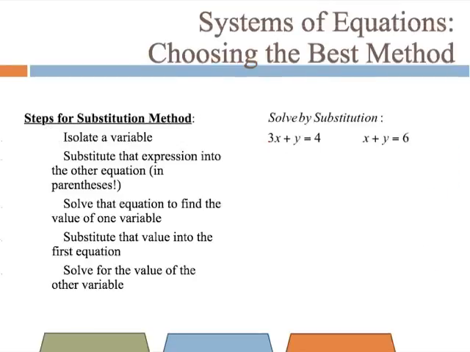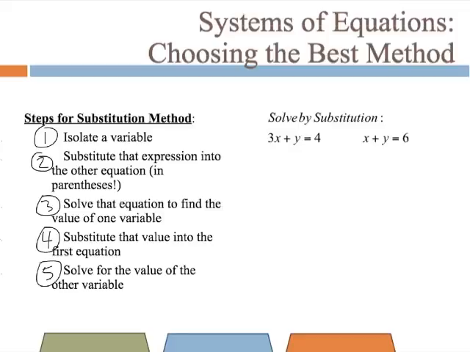Now, the substitution method was the first method we learned where it was paper and pencil, and we didn't have to worry about making any graphs, and so it had lots of steps, but that's all right. First step was to get a variable alone, and then we substituted from one equation into the other, which gave us an equation that had just one variable in it. That's step 3. We tried to solve that. Once we figured out what one variable was, then we could take that and plug it into the other equation. That was step 4. And finally figure out what that one was equal to. That's step 5.